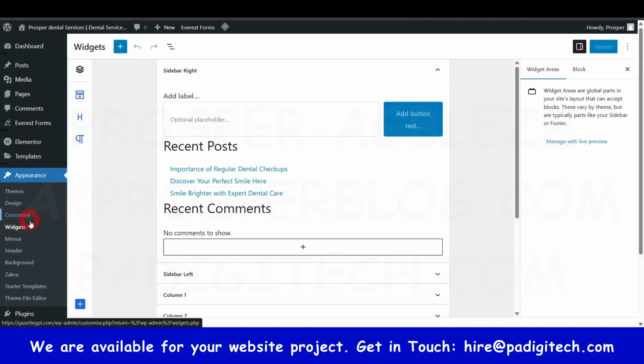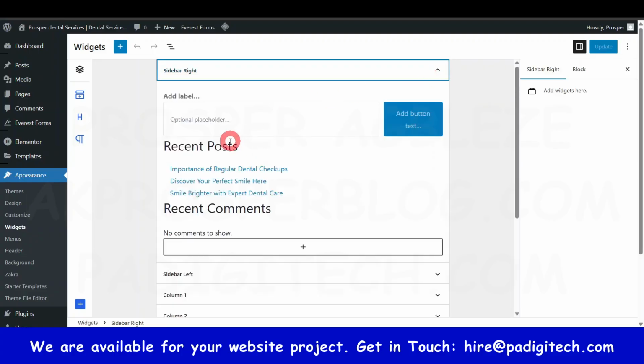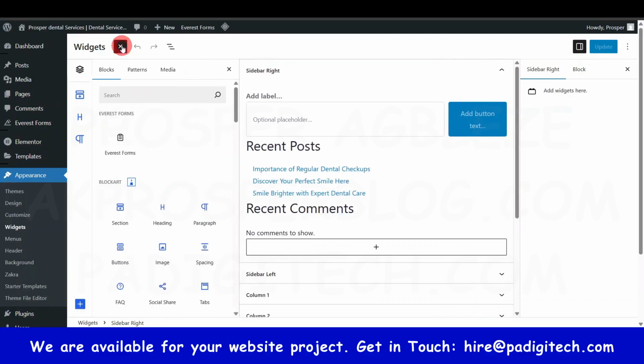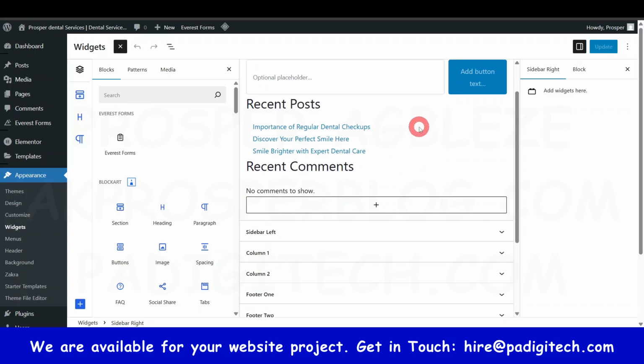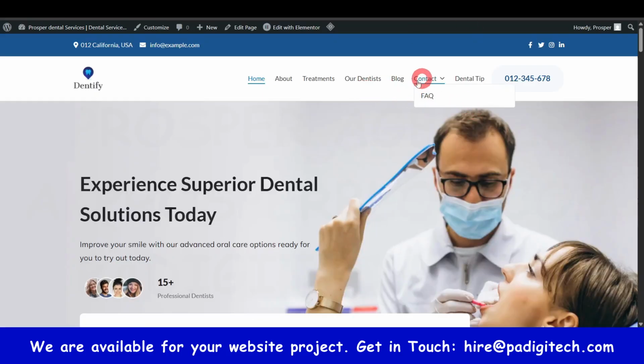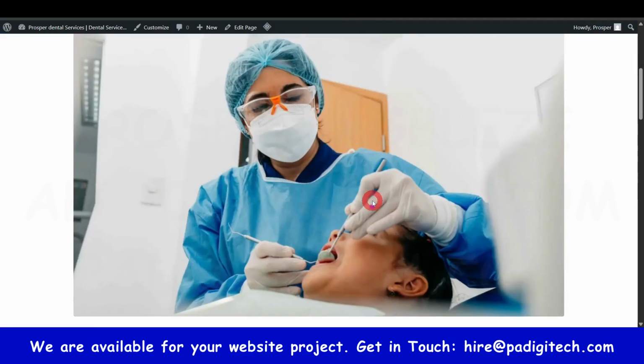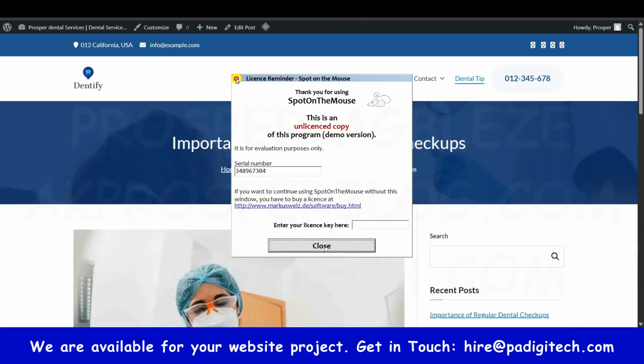So we've looked at customize, we looked at menu. Now the next one is widgets. For the widget, this is where you set in your sidebar. Remember when we opened our blog page, we had a sidebar. So this is where you can select what you want to appear on your sidebar. You can see there's a plus icon, which is blocking startup. This is where you can put in what you want to have on your sidebar. Let me show you our sidebar. It's under our blog. Let me open a particular blog now so that you can see it.